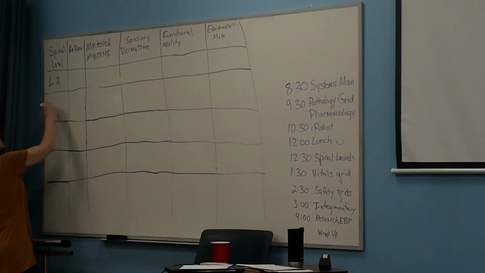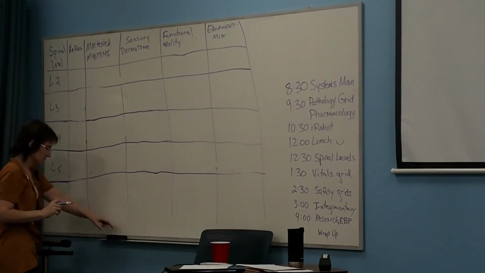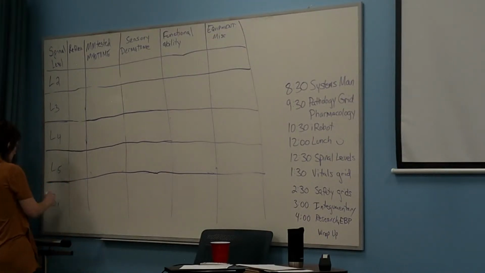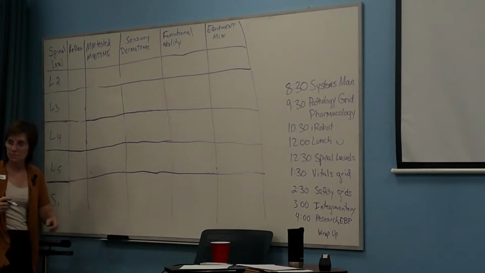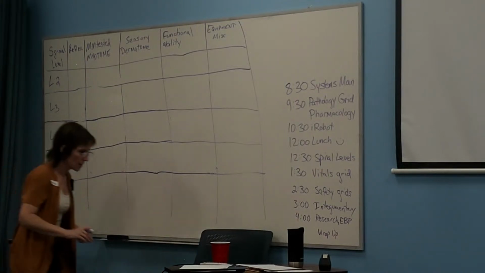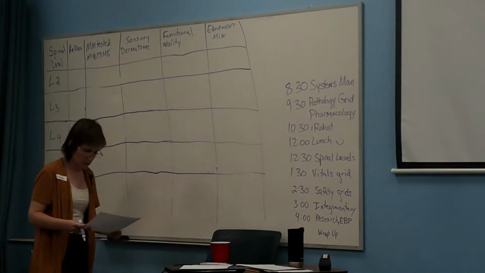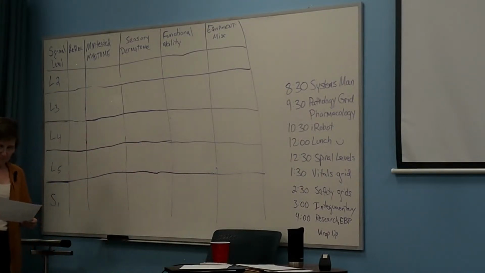But if you try to memorize it, like L2, L3, L4, L5, and you can't, you have something in the middle, and everything above that is worse and everything below that is better. Yep, that's the idea. I didn't look at my cheat sheet to see if there was anything else I wanted to add.